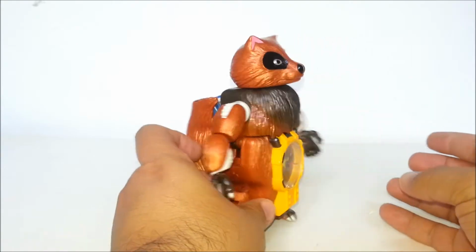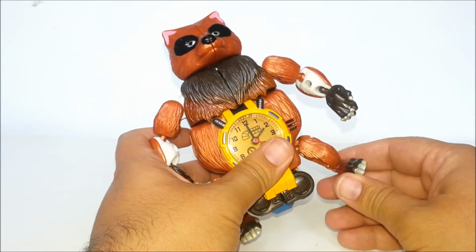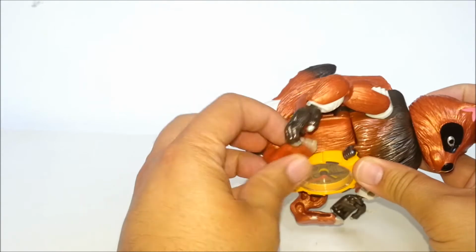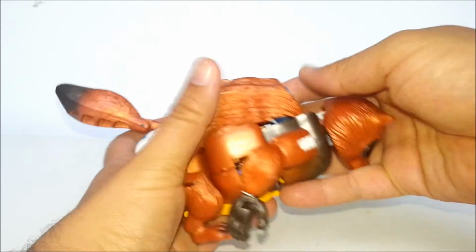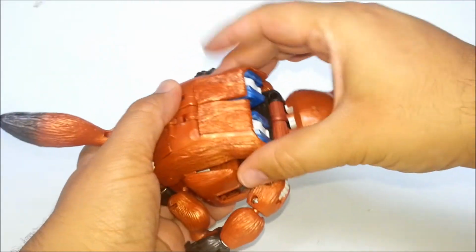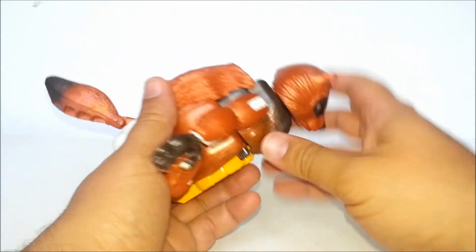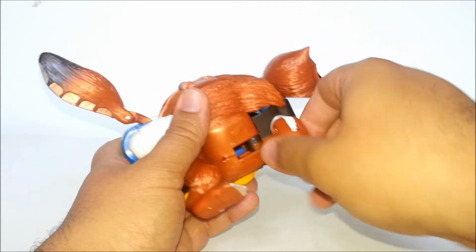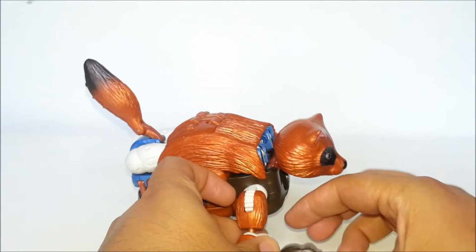Anyway, you've got a ball joint at the hip of the raccoon dog, and it rotates. So if you decide you want to have him in a more animalistic pose, you can get everything lined back up and put together right first. That'd be a good thing, right? And then slot everything back where it's supposed to be. Then rotate the head forward, like so. And then turn the hands like so.